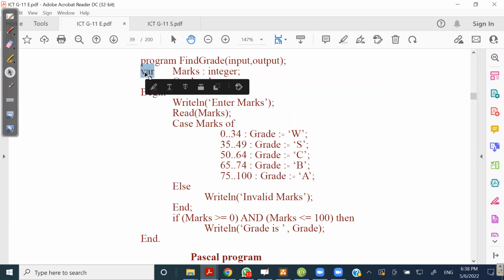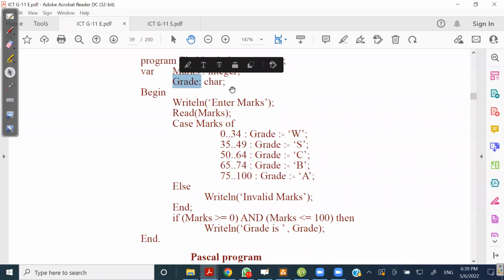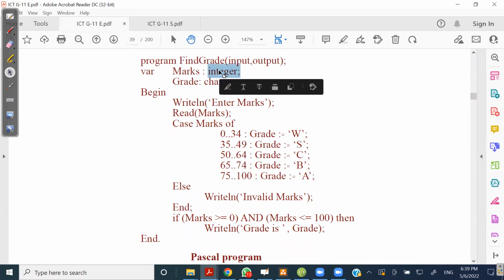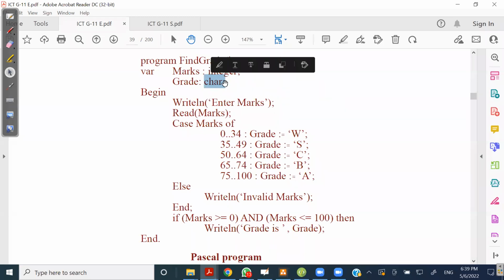Then they have used the keyword var to declare the variables. There are two variables, marks and grade. Marks is an integer data type and grade is a char data type.